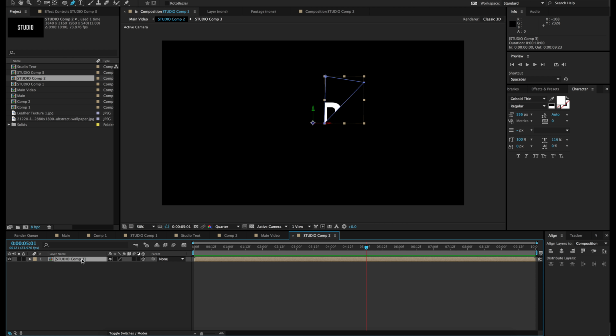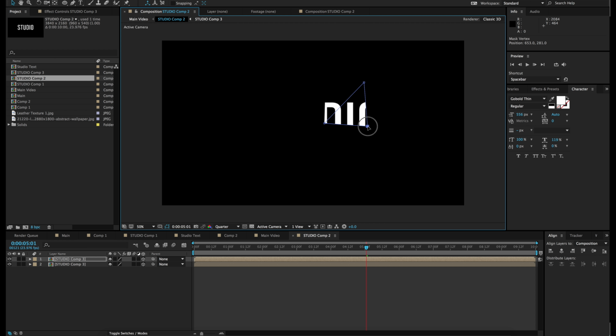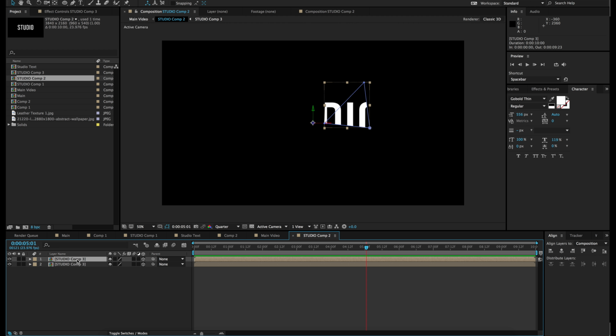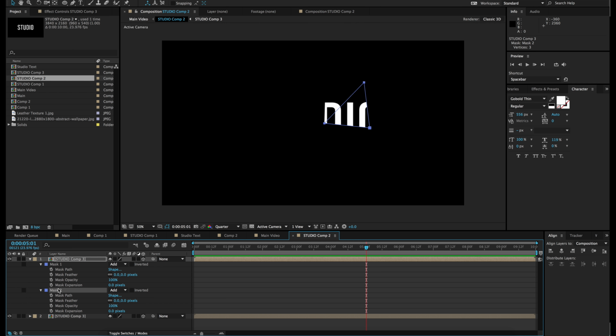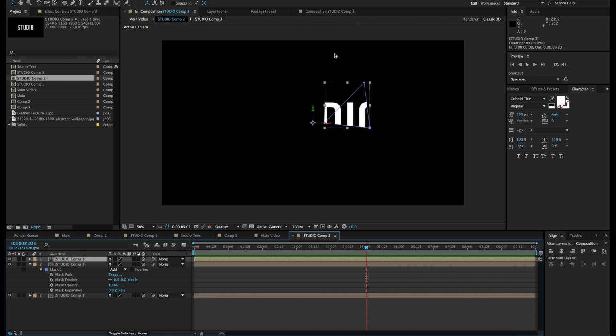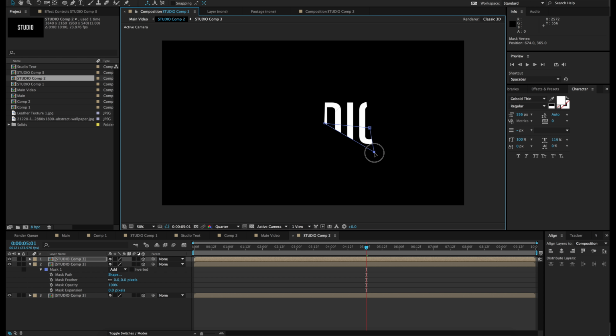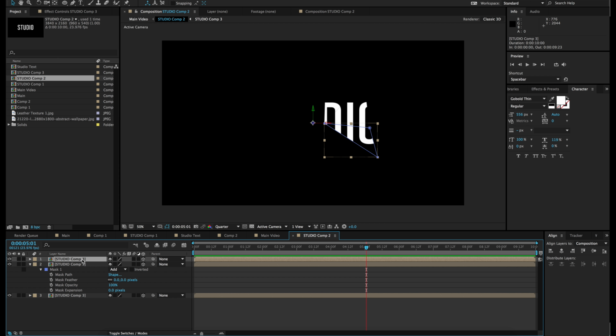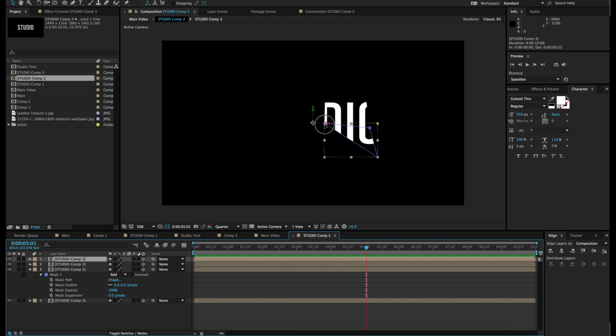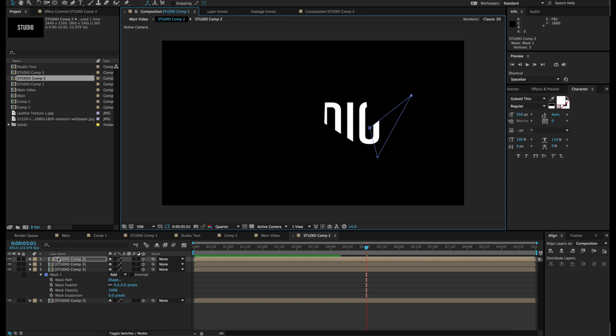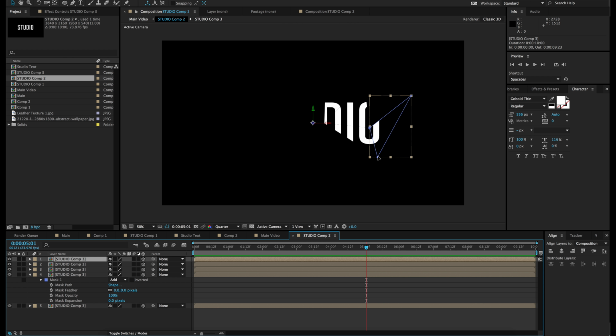So now what you're gonna do is duplicate this, get the pointer tool, and move one of the positions. Duplicate. I think I duplicated the mask by accident. So just duplicate the layer and move, and duplicate the layer and move, and duplicate the layer, and you basically get the idea.